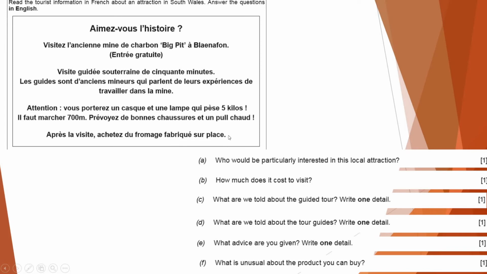It's very hard for me to give you any more details than that as advice for the exam in terms of the text. And then just try and use some general common sense if you do not know any more of the words. So they're saying I can buy this fromage at Big Pit. Well, don't go completely out there. If you don't know by now, fromage is cheese, okay?